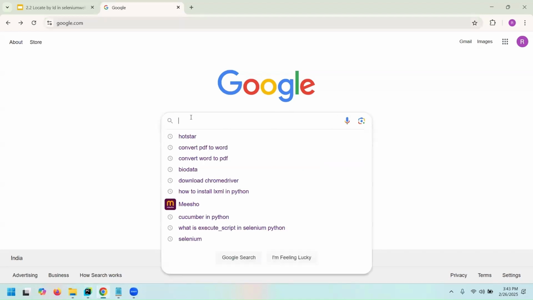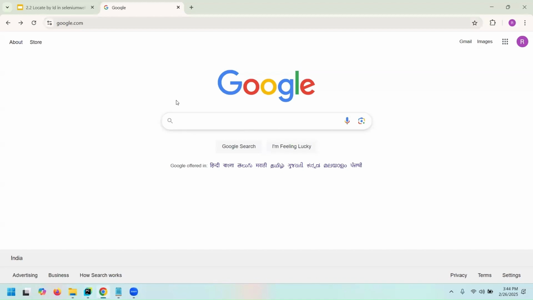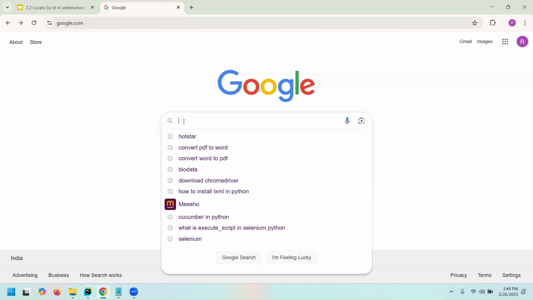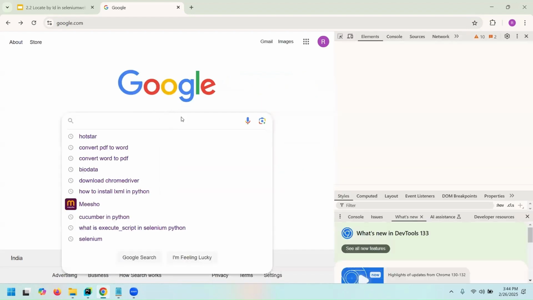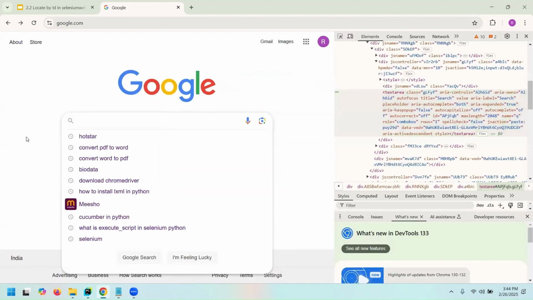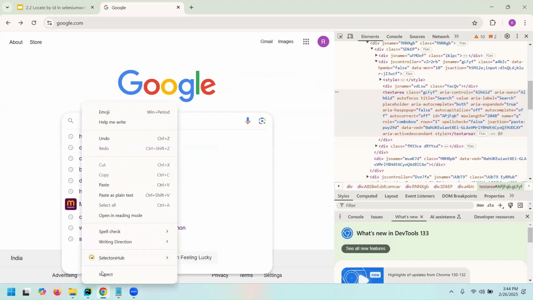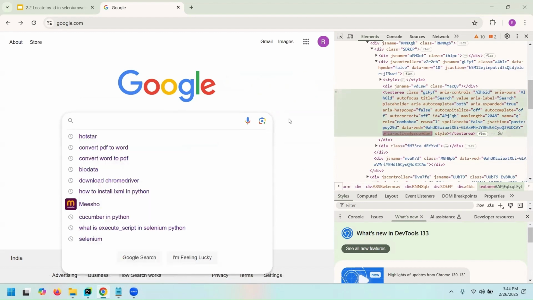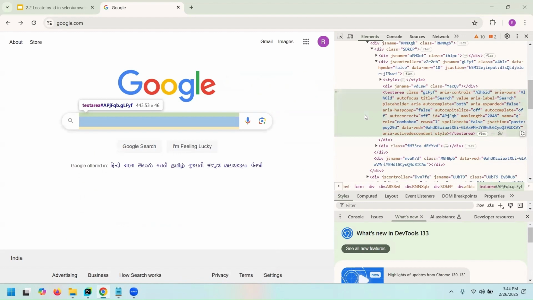Now you see, how we get the locators is very important to know. This is the input box. You go to this input box, right click and do inspect. Then you see on the right side of the screen, this is the highlighted section. That means from here, this is the start point and this is the end point for that element. In between this element, I'm going to look for the locators. I'll go through each and every line closely, and I'll read every line and look for the locators that come to my mind.